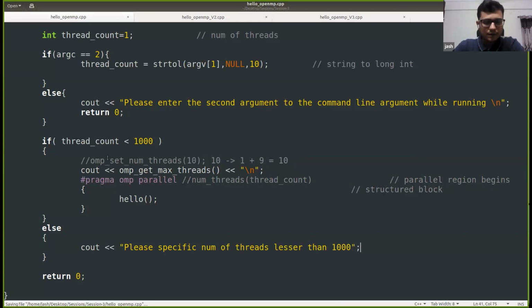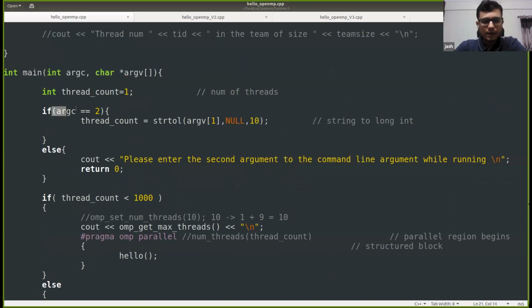Apart from this, what can be some other error checks? Command line arguments won't be less than 0, because each time we launch our program, there is at least one command line argument given, which is the name of the program.